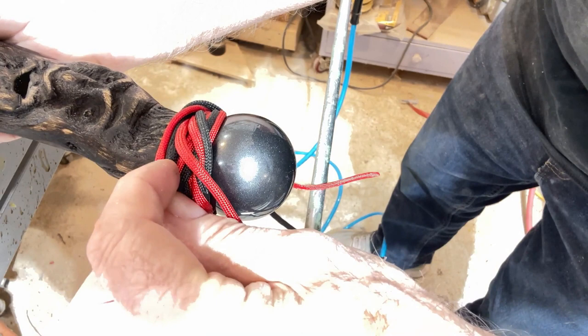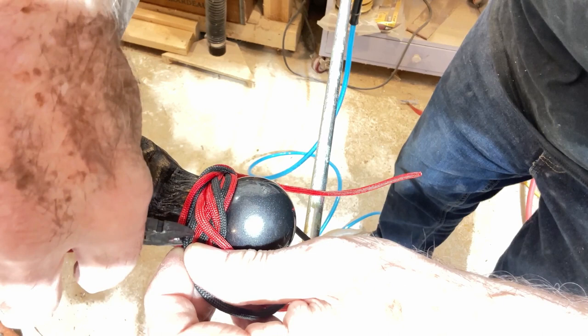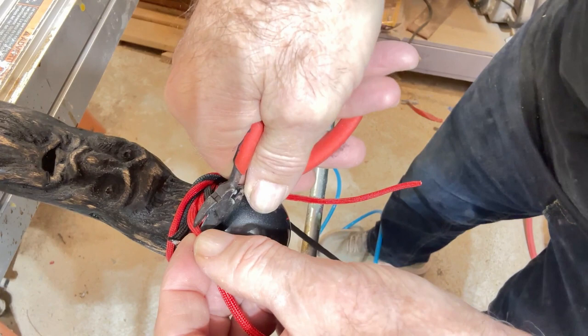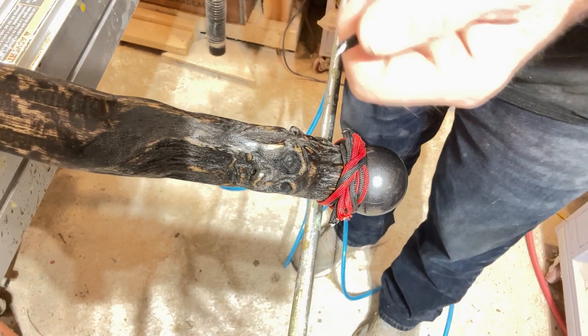So what I want to do is just cut that off right there. Real neat. We'll cut it. Leave a little bit to work with. But I cut it right there. And then I cut it again right there somewhere. Should be using pliers here that you don't cut wire with. Now, we'll do the same thing. There you go. Not too much waste there.